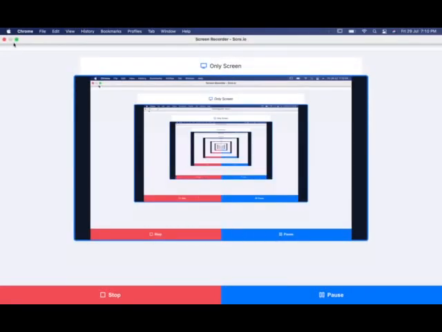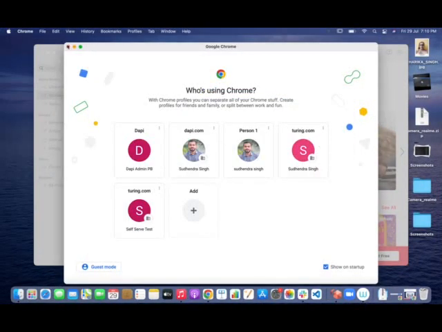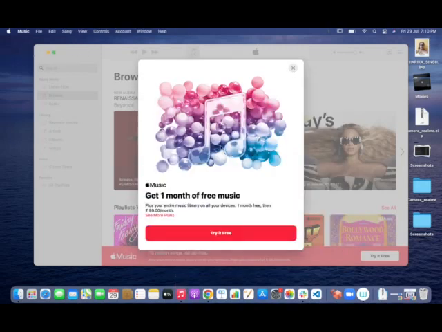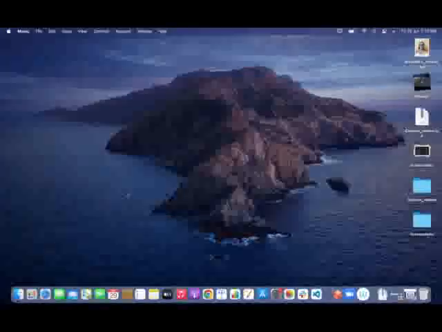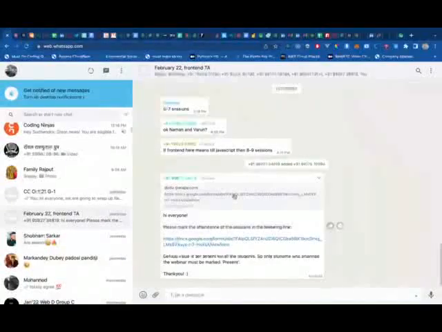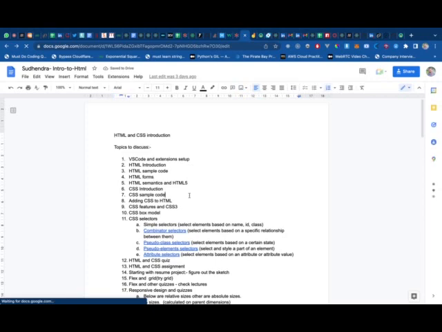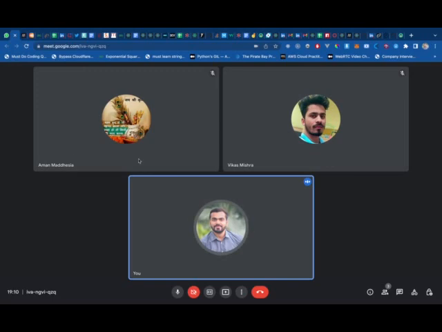Basically, we discussed responsiveness in the last session. How do we bring responsiveness to the page? We discussed the techniques: media queries, fluid layouts, and the units we can use to have responsiveness in our page. So these were some things we already did. Let me share my screen also.